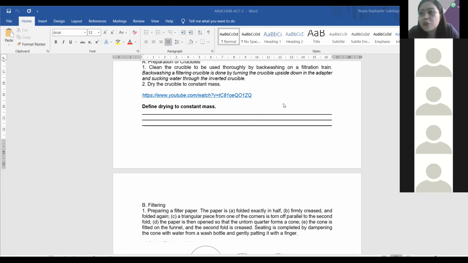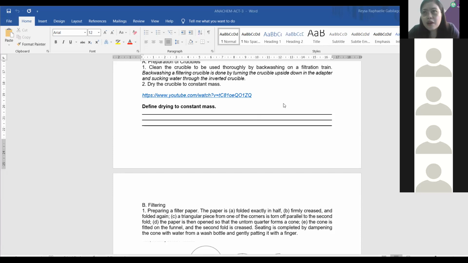If we are going to dry our precipitate, not just with the crucible. Now, di ba, example, nag-filtration process tayo, nahiwalay na natin yung liquid sa ating precipitate, and now we need to dry the precipitate kasi medyo wet pa siya because of its contact with the liquid portion. Pwede din natin siyang i-subject inside, ilagay natin siya in a crucible and cover and then place it in an oven.